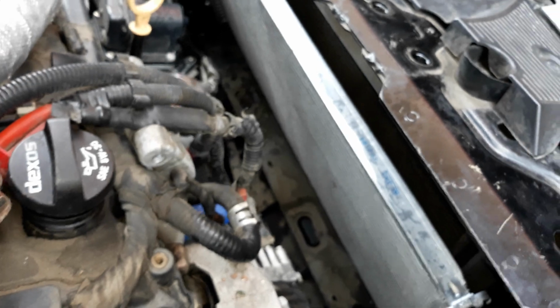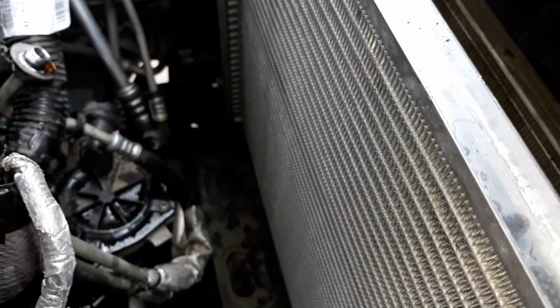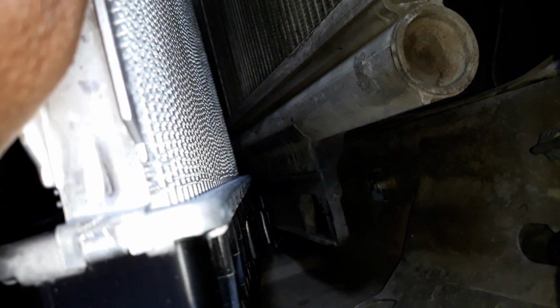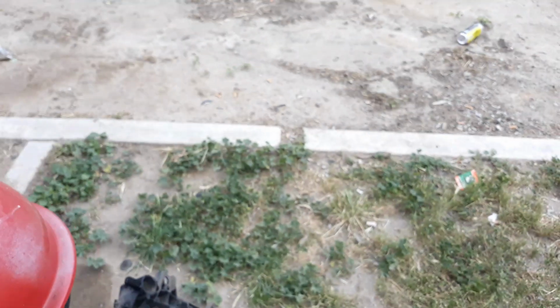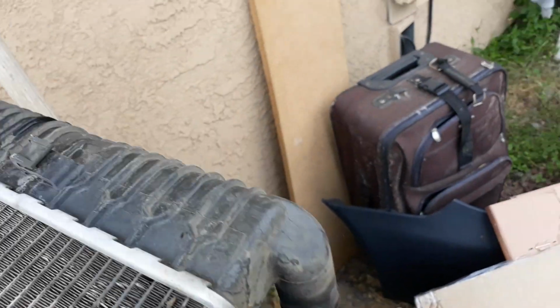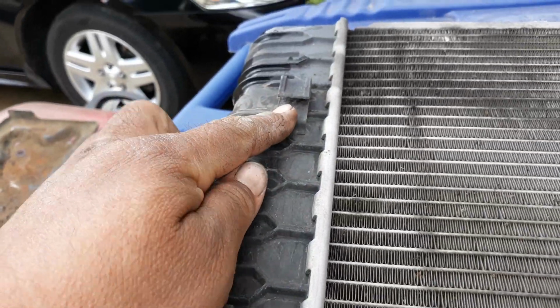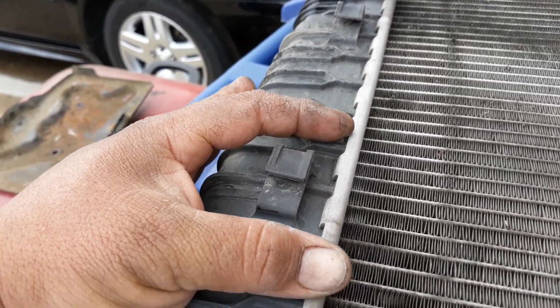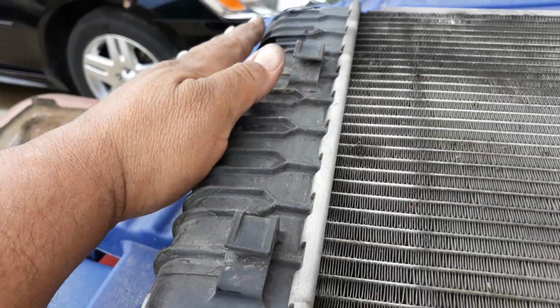Okay, as you can see, I got the radiator in. I got it plugged into those rubber rivets, or those rubber bushings. And this is what I was telling you. You just tilt it forward, and you can see down there where the clips go on the back of it. I'll show you what it looks like on the old one. Here's what these clips look like. So you just got to lift the condenser up enough where it's going to go into those square holes. And then when both sides get in there, you just slip it down and it'll catch on each side.